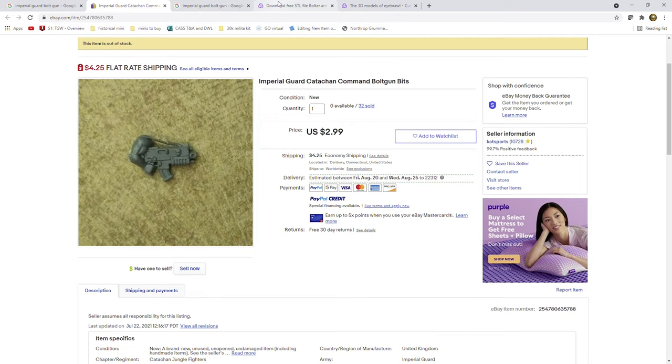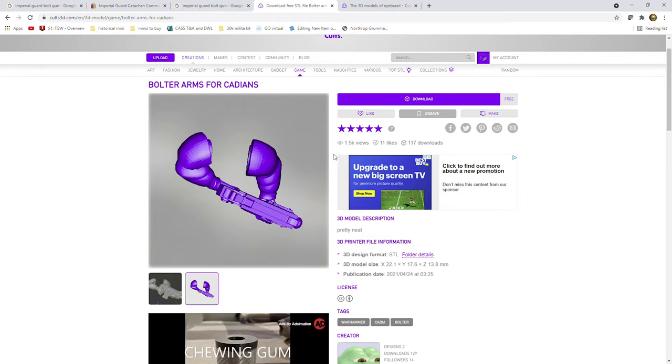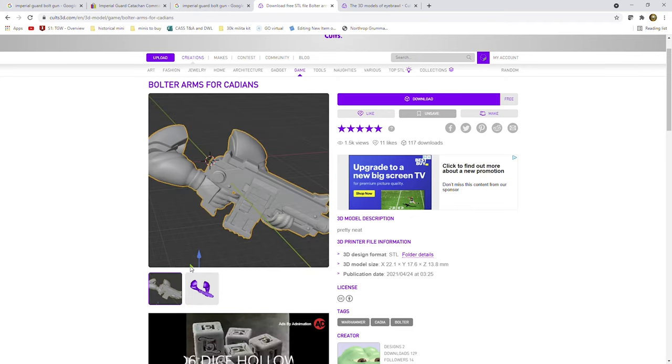Though I bought three 3D printers, I don't know how well that's working. After a long — I mean, like six minutes, and four of that was pouring a glass of whiskey and listening to YouTube — I found what I needed: bolt arms for Cadians. Link will be below to the Cults page I found it on. This is perfect, actually. The bolt gun is proportional, how I like. That hand's a little weird, but whatever. The double shoulder pad you can kind of see here. They also have this glove hand going on — I'm just gonna paint that black, like I paint the leather on these models. So all in all, it's not bad.